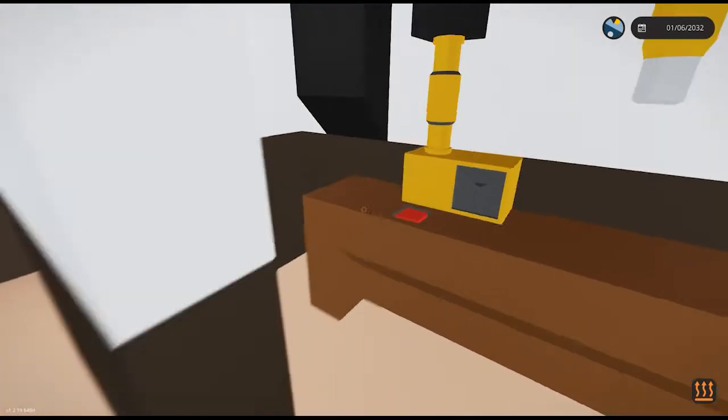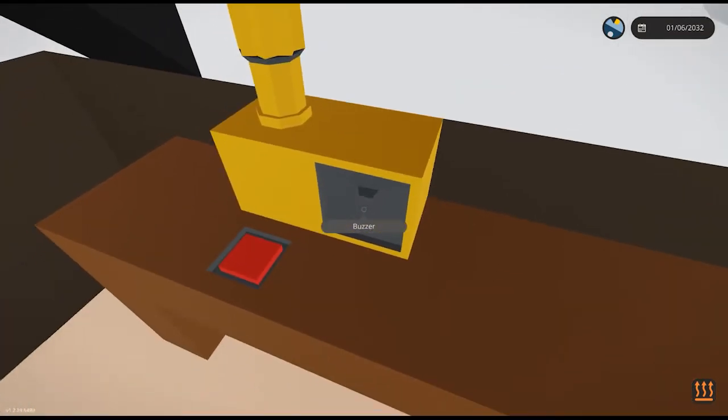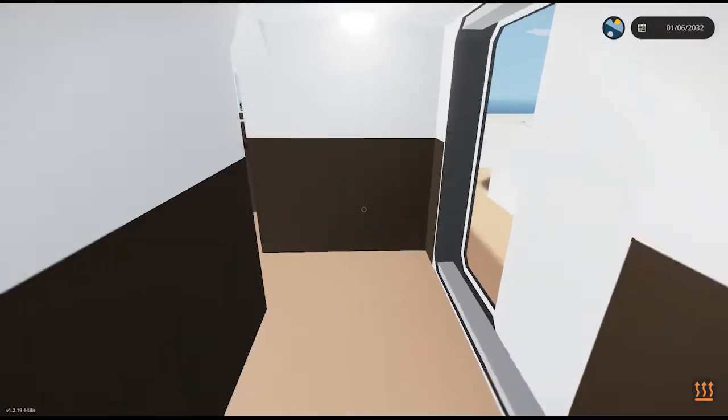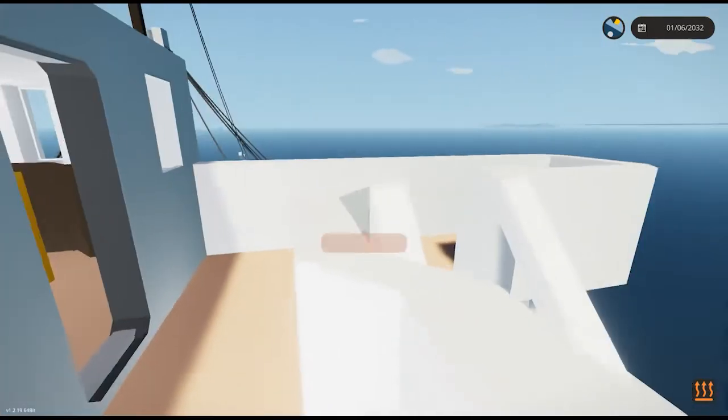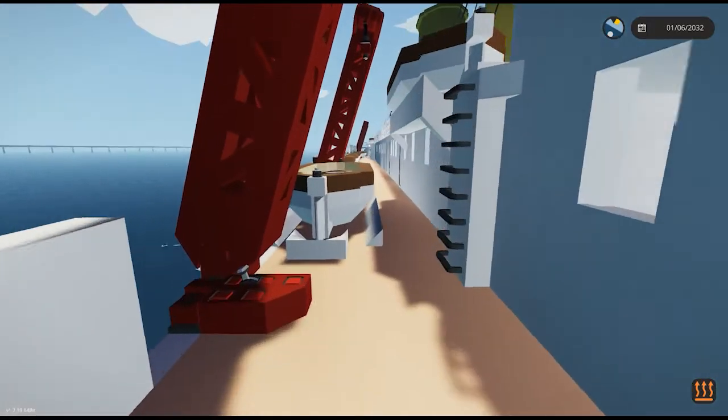this beautiful lag here. We got the Marconi room in here, which is nice. Wait, is that a spinny dial? No, just a buzzer. Okay, so we're gonna head down the staircase and go down to the next deck now.